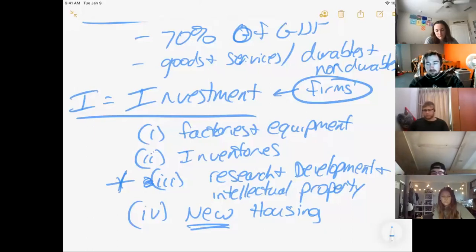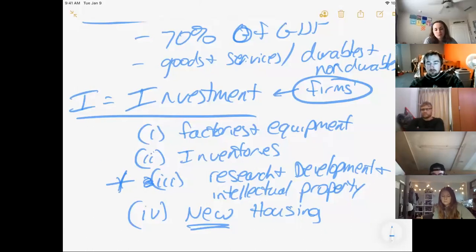You think about some of the biggest companies in the US, whether you're talking about Apple, Google, Facebook, or electric car companies. These are largely about ideas, much more than they are about manufacturing. And so the growth in spending on research and development and intellectual property is really interesting.